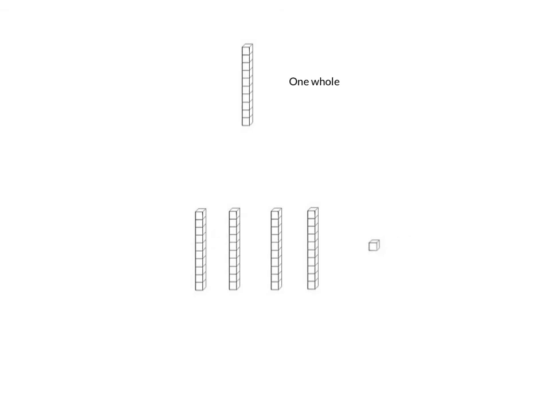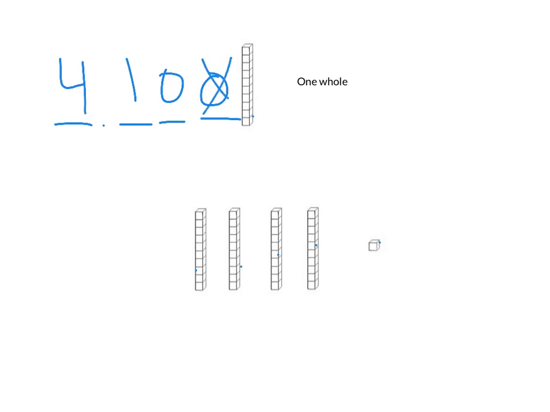Alright, so I'm setting up some lines for myself. One whole is the stick, so that's 1, 2, 3, 4. 4 wholes. It's going to take 10 of those to make one of these, so those are my tenths. And then I have no hundredths, and I have no thousandths. So this can be read as 4 and 100 thousandths, or I can drop off that 0, and now it could be 4 and 10 hundredths, or I can drop off that 0, and it can be 4 and 1/10. That's what all 3 of them are going to look like, and we know that all 3 of those are equivalent because they're all worth the same thing. They're just said in slightly different ways.